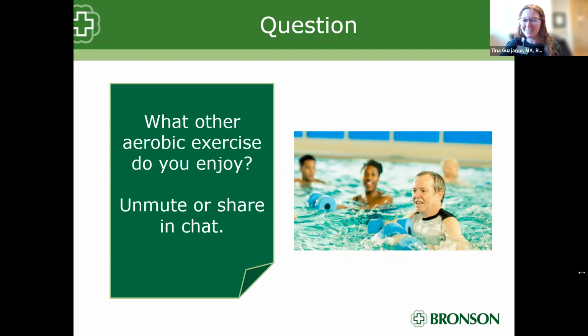Somebody says pickleball. Love that. I have never played pickleball, but it looks like so much fun. Cardio drumming, more biking, more swimming. Yeah, swimming is a great combination exercise, as most are, right? You get your aerobic style exercise with the swimming, but that water resistance pushing against you, you get some muscle strengthening in there too. We got somebody using a recumbent bike for 45 minutes a day. And she says her bike actually has resistance bands on it too. So that's nifty.